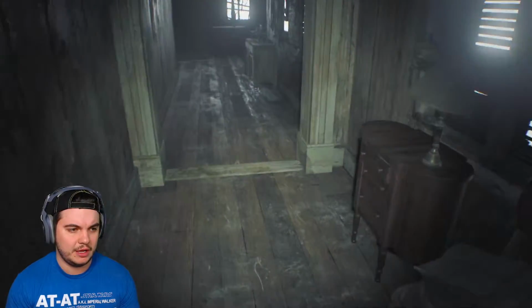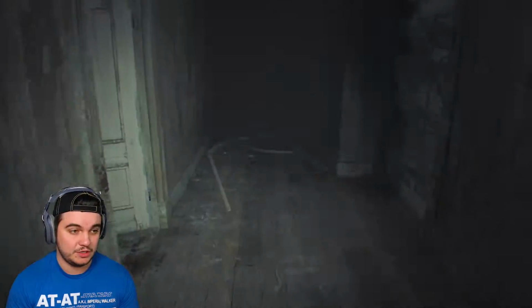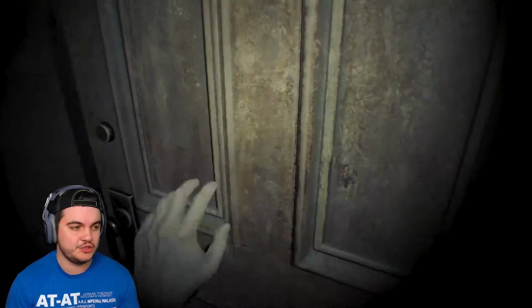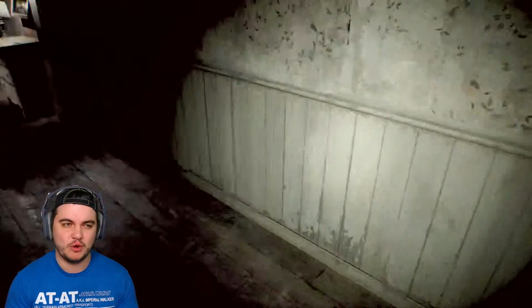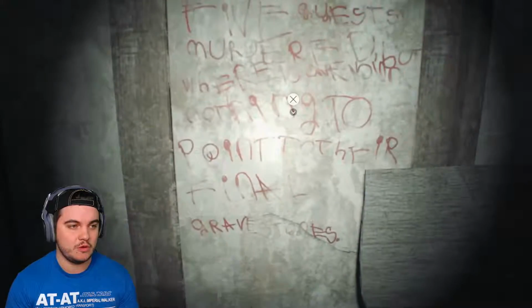And then let's make our way to where there's a notebook. We do need the notebook, by the way. So now we're gonna make our way back through this door that opens both ways. Can we just appreciate that for 1 minute? It opens both ways. Convenient. Let's go read this message on the wall.